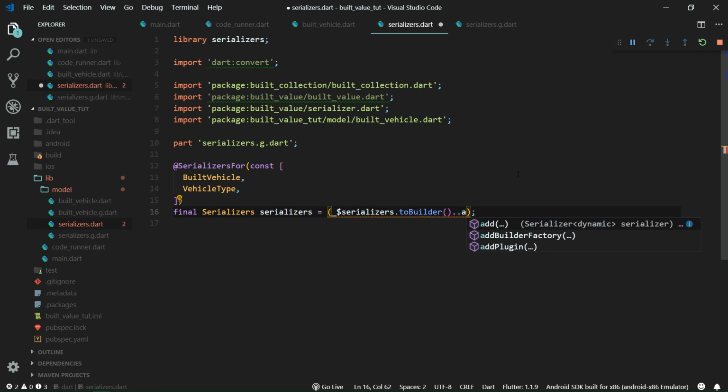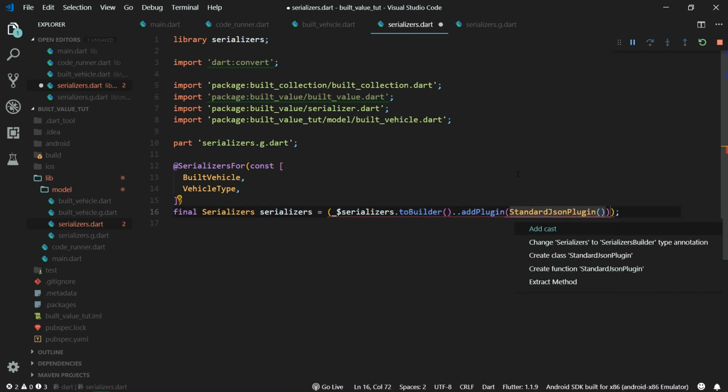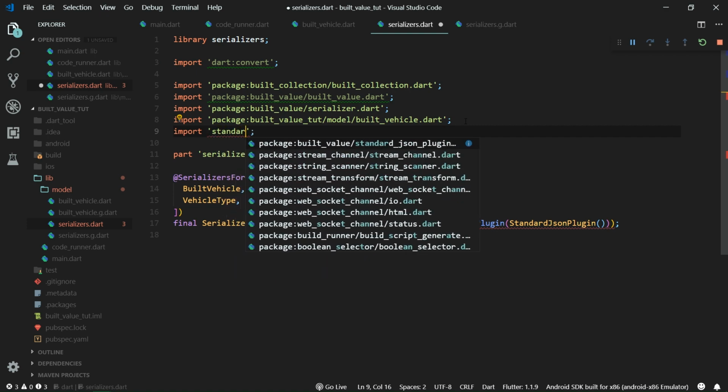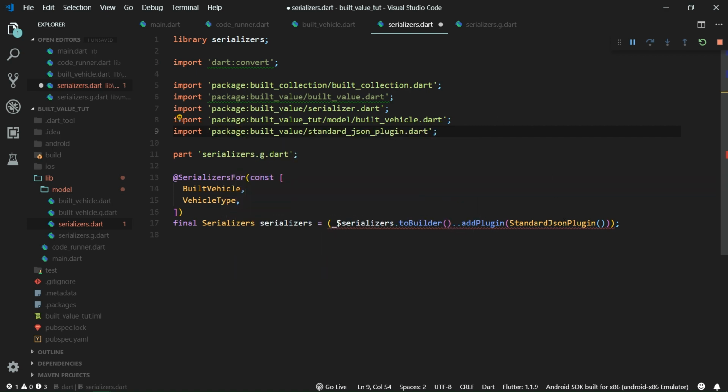We want to add a plugin on that, and the plugin's name is standard JSON plugin. We also need to import it. All right, no import is available, so we need to import it manually. So just write import standard JSON plugin.dart, and we want to call build on this.